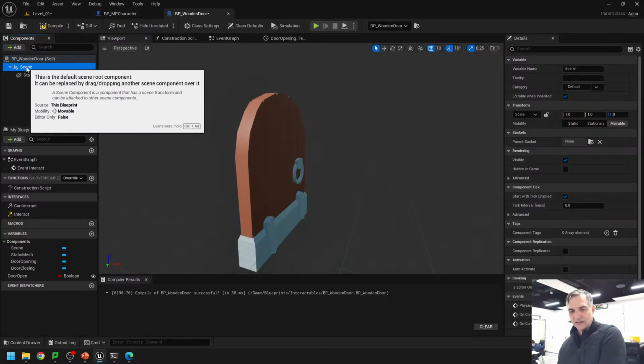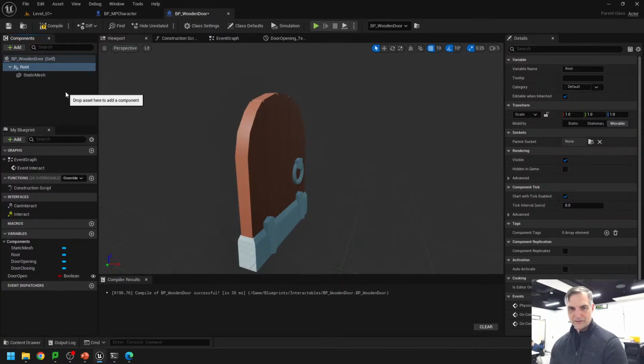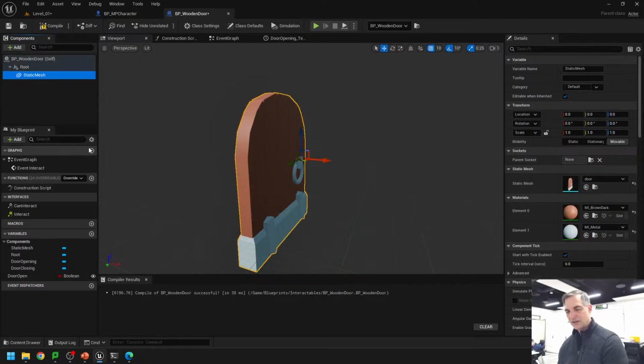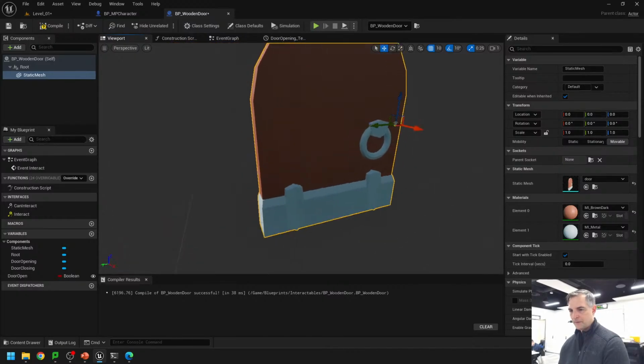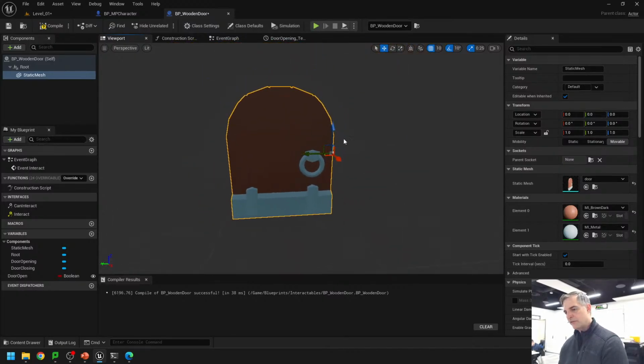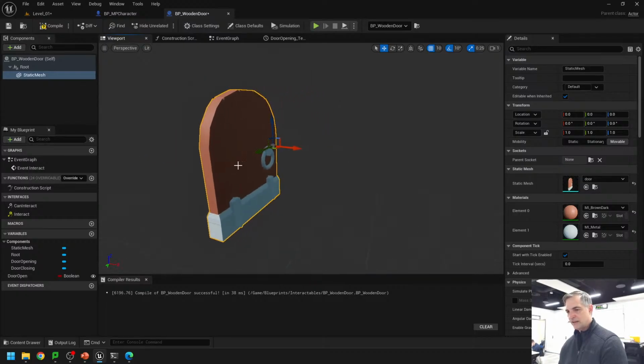Okay, so let's actually rename this to root component just so we see this. It won't allow me to change the name because it's made. Let's call it root. Because there's a root and there's static mesh, and static mesh has a 0, 0 kind of thing. And remember that right now it's looking like this. And look at where the pivot point is. The pivot point is right here, and this is a key indicator of where it is.